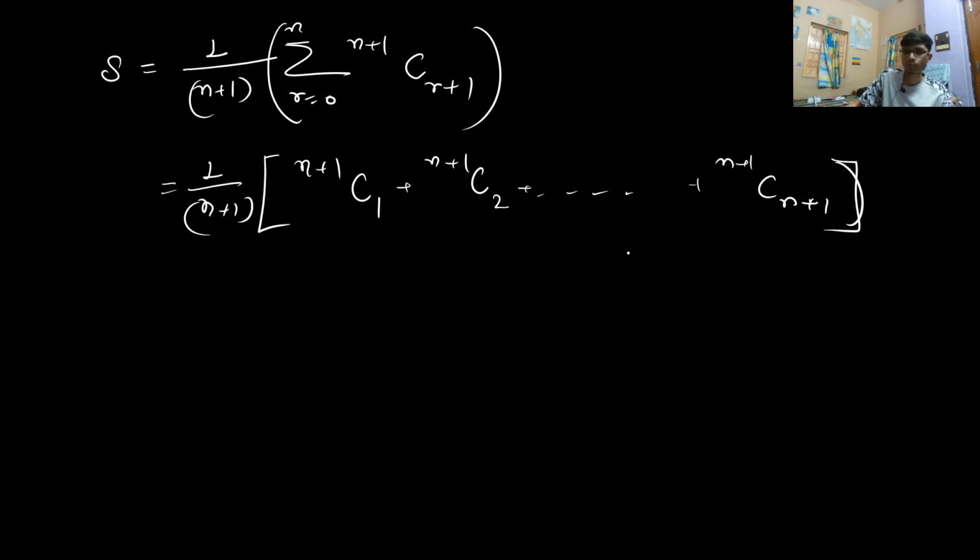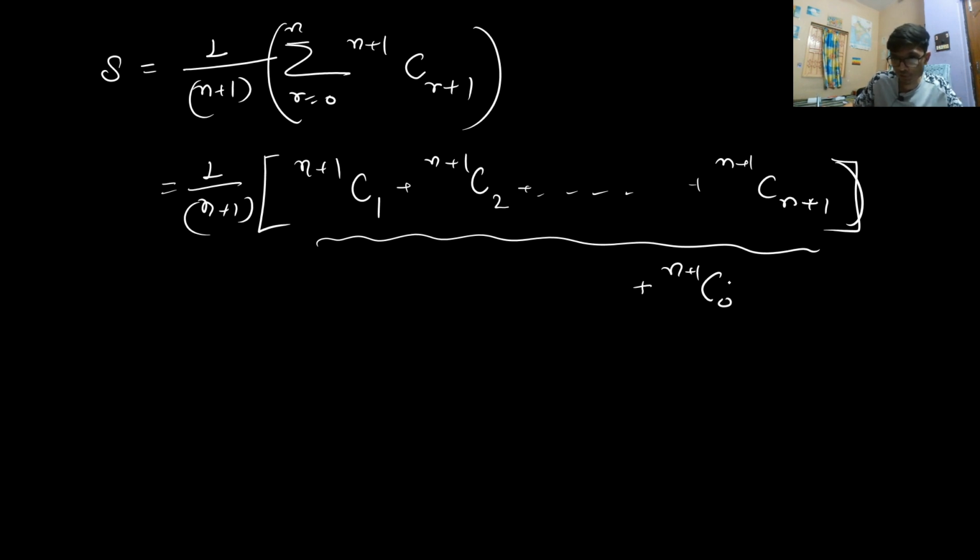What we look at in this problem is that this series only lacks one particular term in order to complete the formula of 2 raised to the power n plus 1. So what term is left? The term which is left is basically (n plus 1)C0. If I add this term, then my responsibility is also to subtract it. And we know that nC0 or (n plus 1)C0 is basically equal to 1.